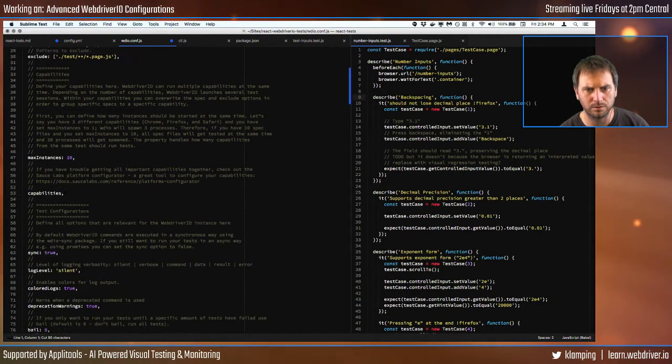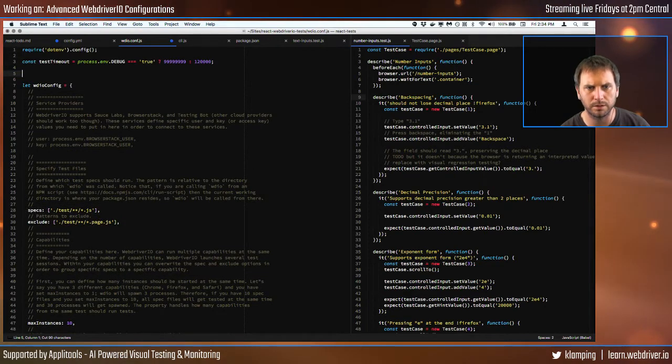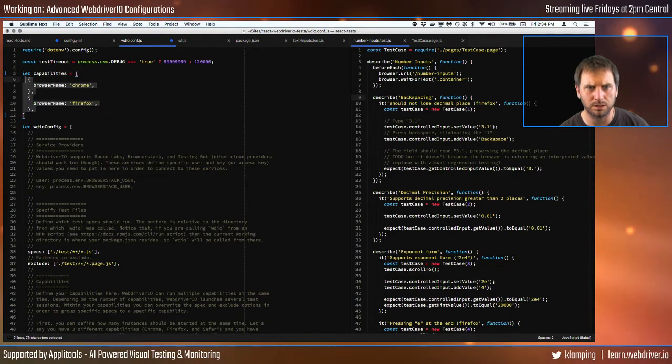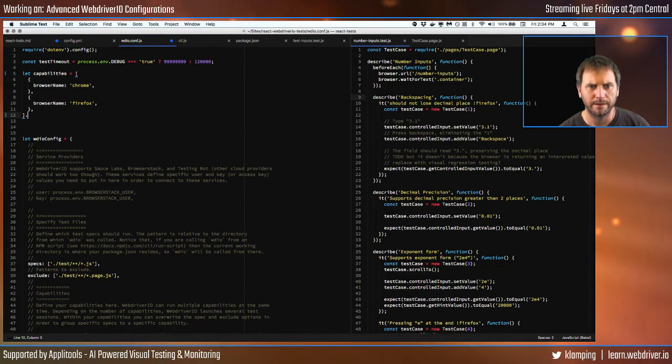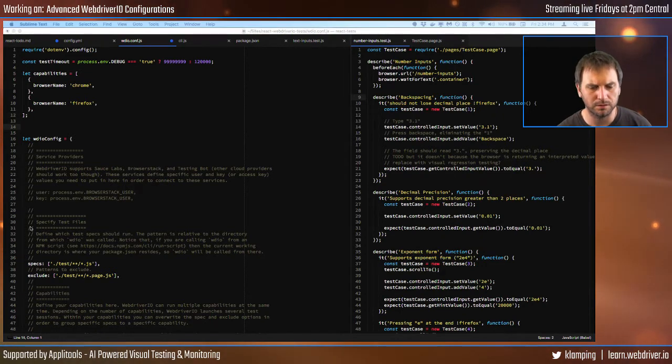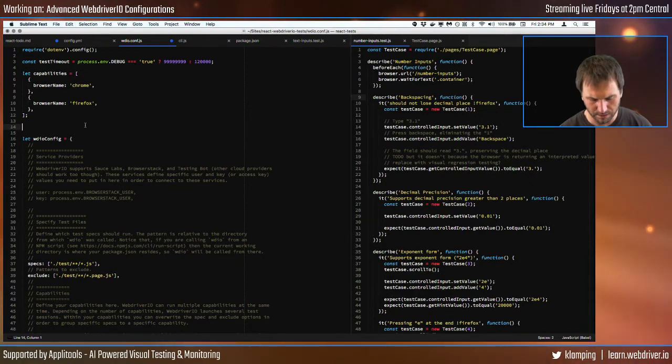So I'll define capabilities equal to our defaults, and then we need a capabilities builder. So what would that look like?